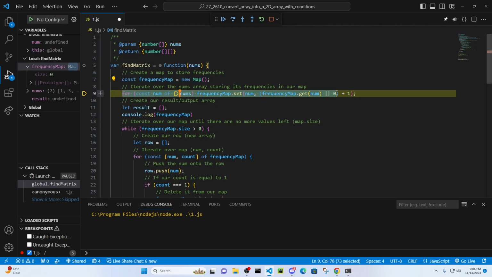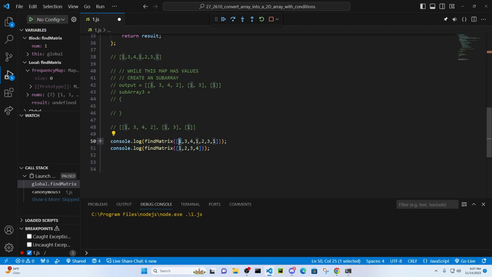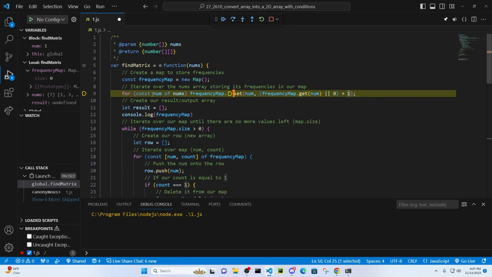But then we reach this for loop, and this for loop is going to give us a new context. And so as I move forward through this, this is a new block that we're in right now. The first number is 1, because the first number in our array is 1. So you can see now we're running this block of code right here. And if I move forward again, num is undefined, but we just ran this block right here. So you can see where this yellow triangle is. That's where it's pointing to.